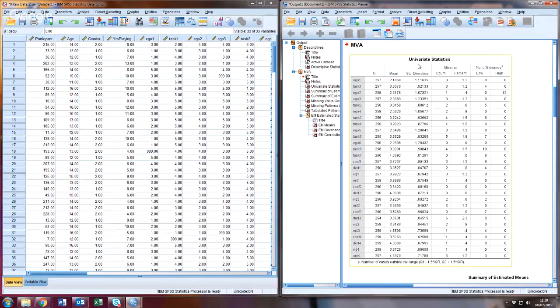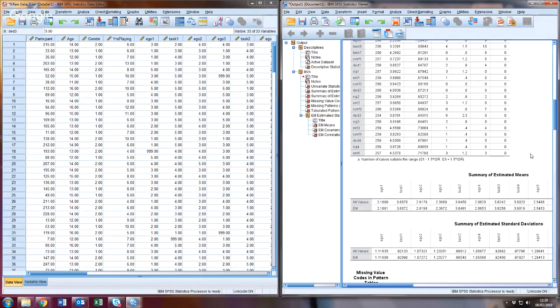So you can see here that these are just the basic statistics for each of the items that we've collected data on. N is the number of complete cases, so that's to say the number of cases for which you've got complete information, no missing data, and then the means and the standard deviations, and then the number of missing values of these particular items. So for ego item 1, we've got 3 pieces of information missing, which equates to around 1.2% of the sample. Okay, and this is kind of like a distributional one. How many extremes do we have on each of these particular items? Which is kind of an interesting one for distributional stuff.